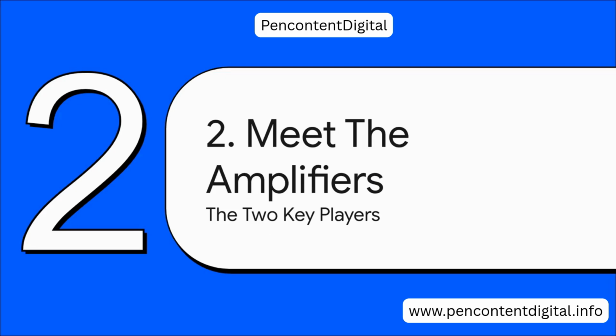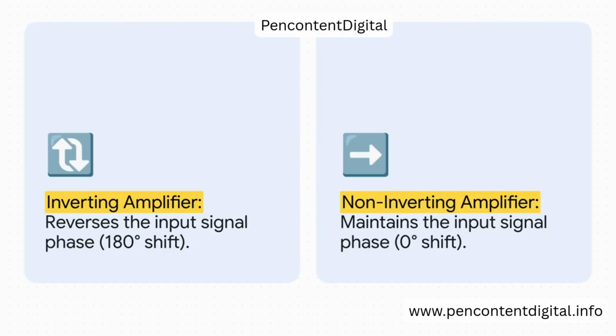All right, now let's meet the stars of our show. We're going to be simulating two really fundamental op-amp configurations that are, honestly, the building blocks for countless analog circuits out there. So we have the inverting amplifier and the non-inverting amplifier, and the names pretty much give it all away. The inverting amplifier takes your input signal and basically flips it upside down. That's a 180-degree phase shift. The non-inverting one, well, it boosts the signal while keeping it perfectly in phase with the input.